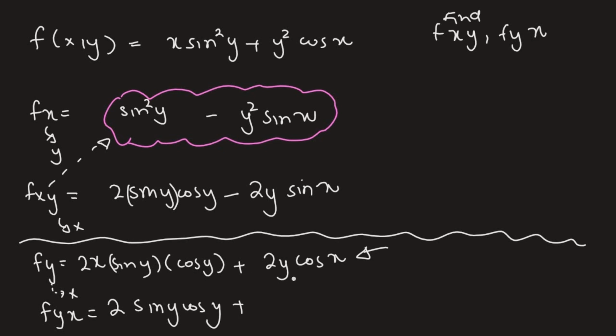And now differentiating this one, y is a constant, so it's going to just stay in there. And differentiating x, what's the derivative of cosine x? That's negative sine x, so we'll remove this positive sign and make it negative sine of x.